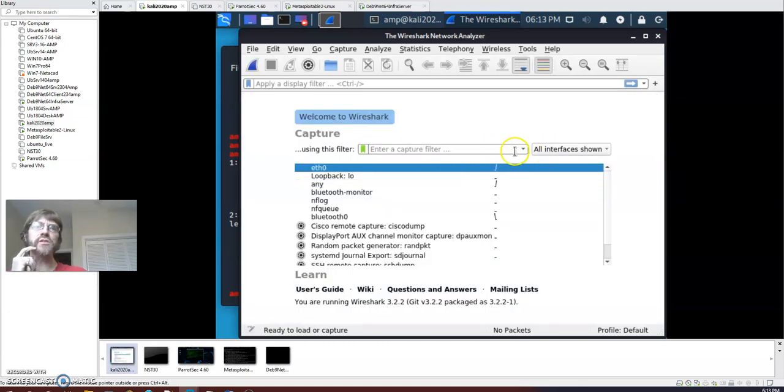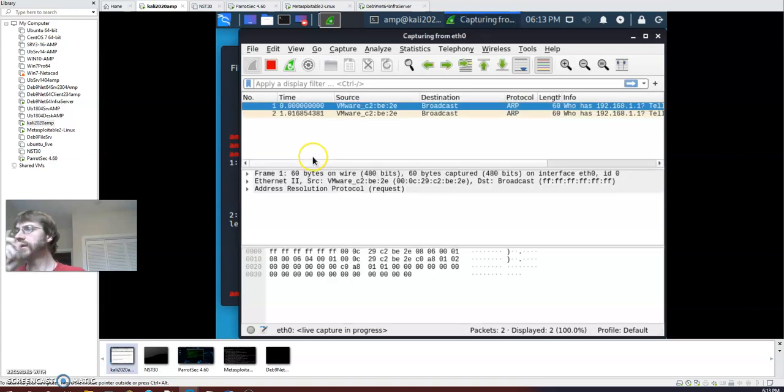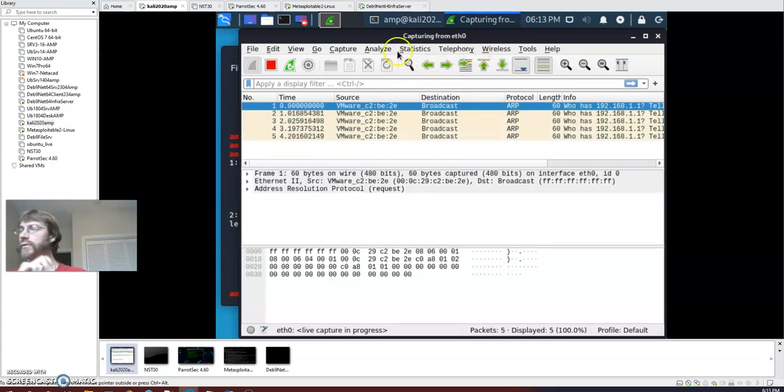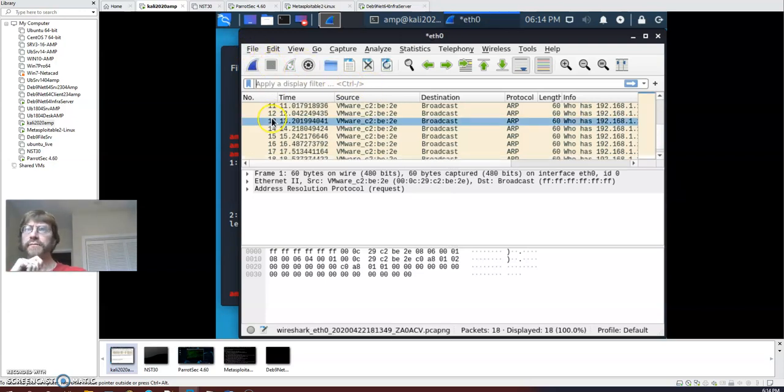So in this case, we're going to choose Ethernet 0. Now, it's doing some stuff, it's bouncing around. While it's doing this, actually, let me stop that. So something is ARPing for 1.1. Let's pause that for just a second.